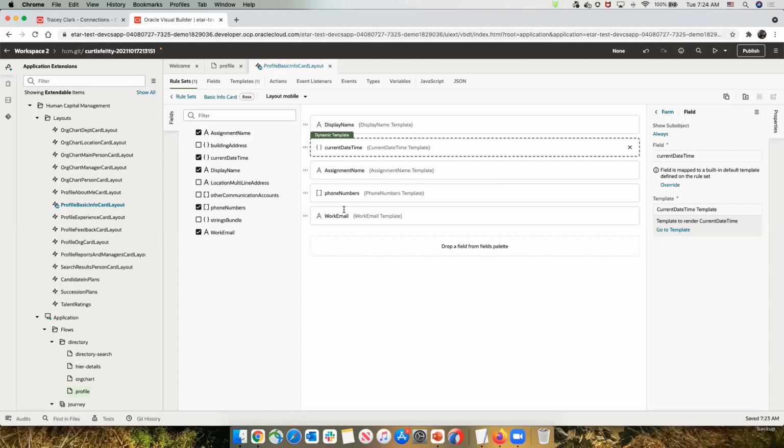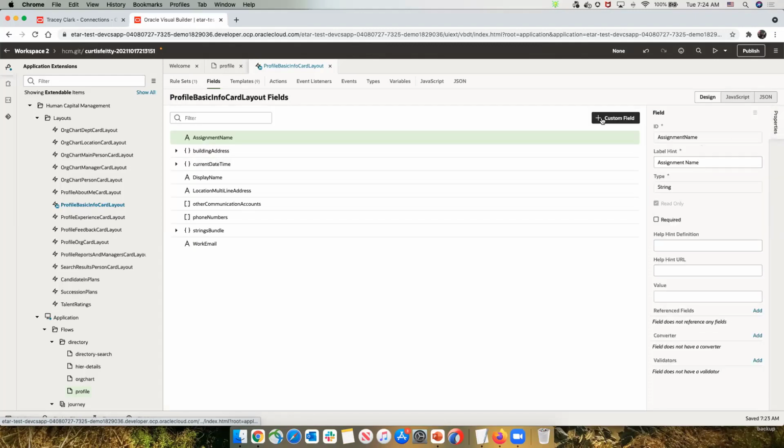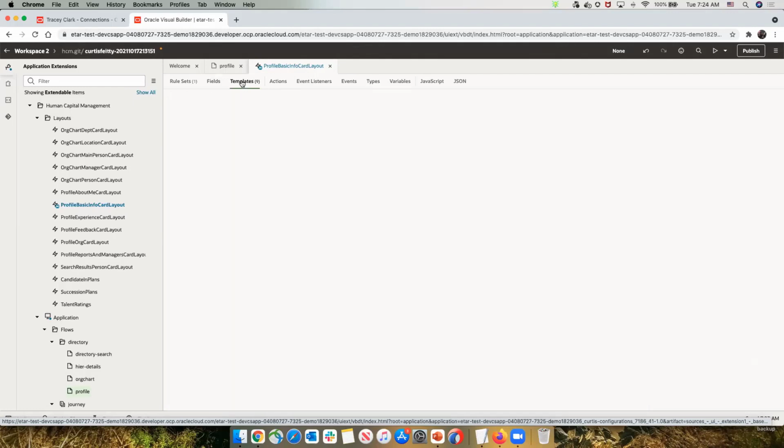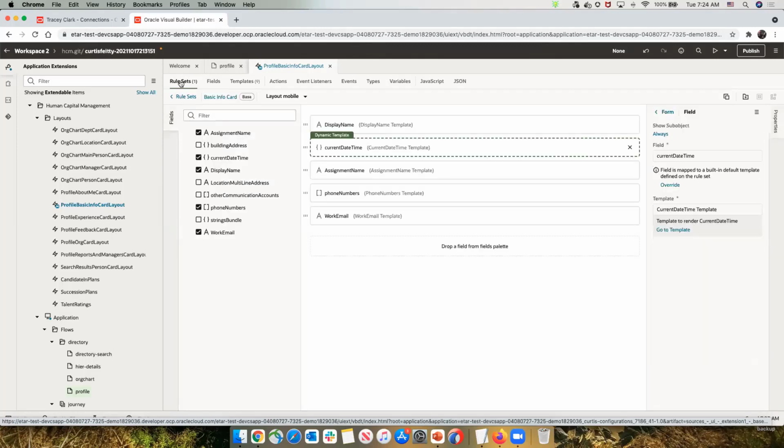And again, just like I did here with changes in which fields are being displayed, I can also create my own custom fields and add them here. I can change the template of how fields are shown. I can change colors, stuff like that. I can do a lot of things here in terms of how a page would look.